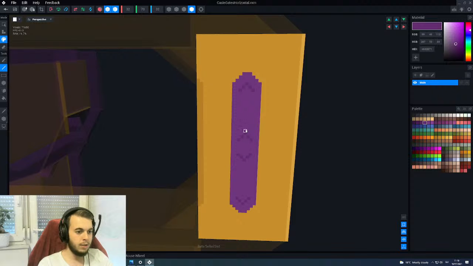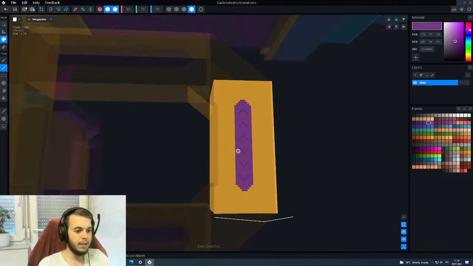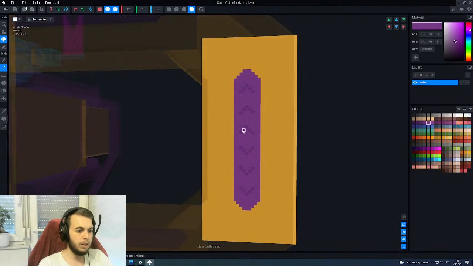There we have that. So 1, 2, 3, 4, 5, 6. Like this, and then 1, 2, 3, 4, 5, 6. This one can be moved a little bit more towards the inside, like that. And then we can do our outline.